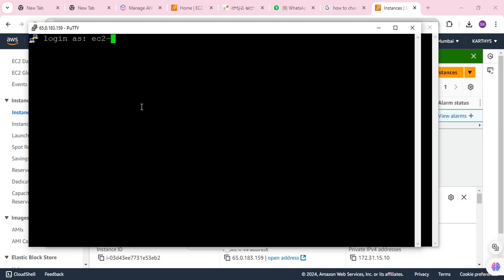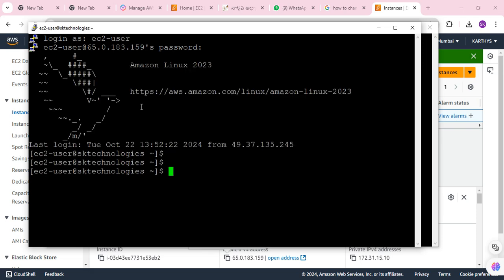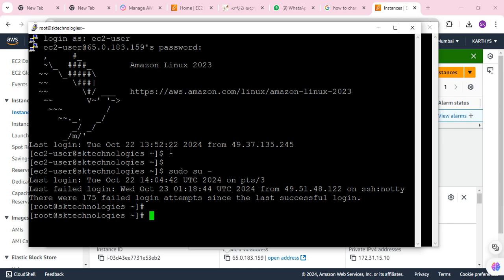Let me try ec2-user. See, successfully I logged in. The moment I give sudo su, without any issue I directly switch to the root user. We'll discuss later about sudo and all.